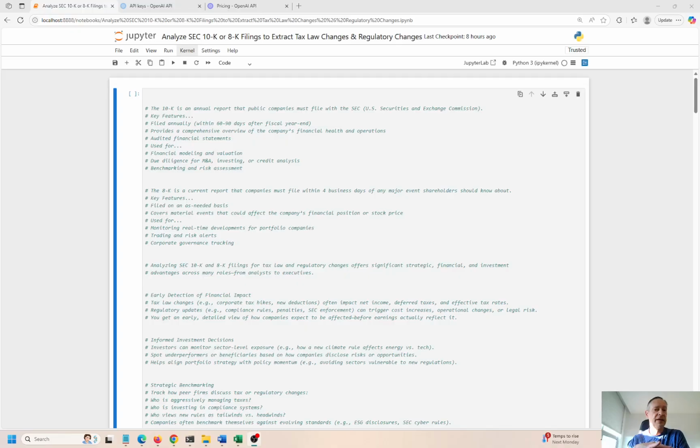And you have to understand what is going on with the operations of this company, what's happening on the inner side of this company. So basically, the 10K is an annual report that public companies have to file with the SEC. This is the Securities and Exchange Commission. And the main parts of the 10K include that has to be filed annually, right? And the annual filing date really depends on whatever the company chooses. A lot of companies choose the end of December.